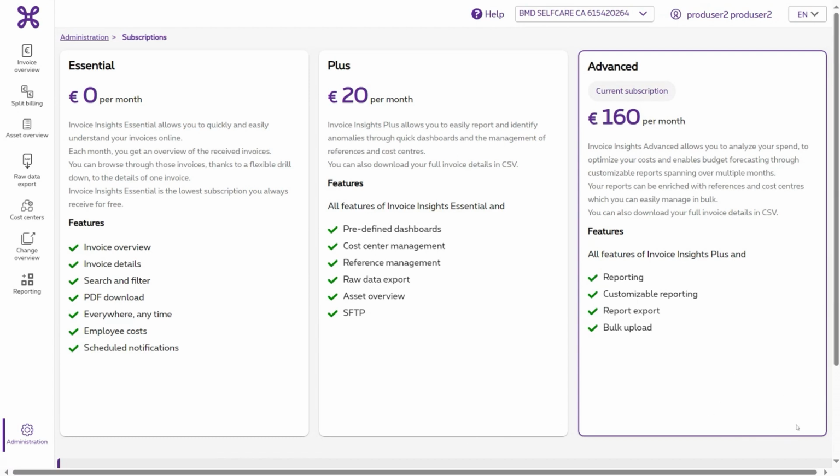As in the previous version, a free 2-month trial has also been added to try out the Advanced subscription. If this was not already activated, you will find a trial button here too.